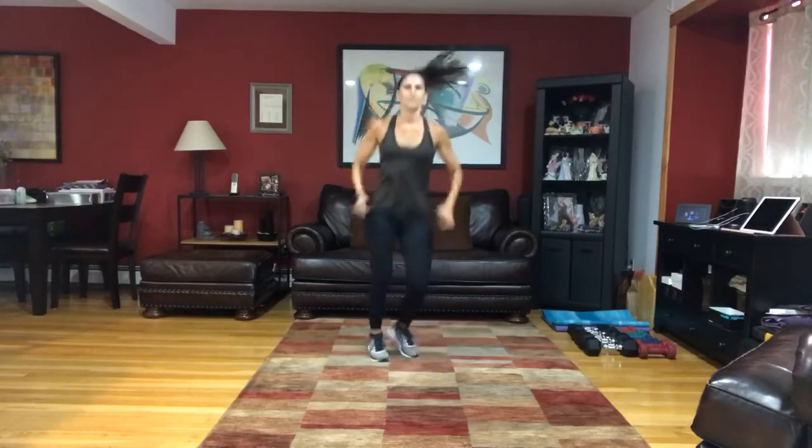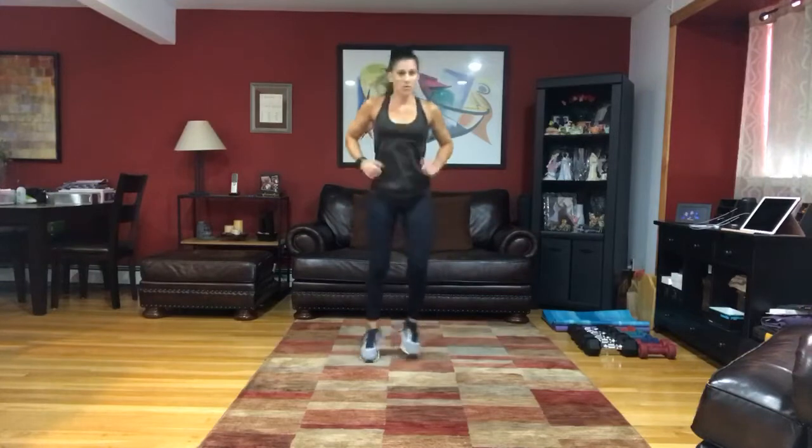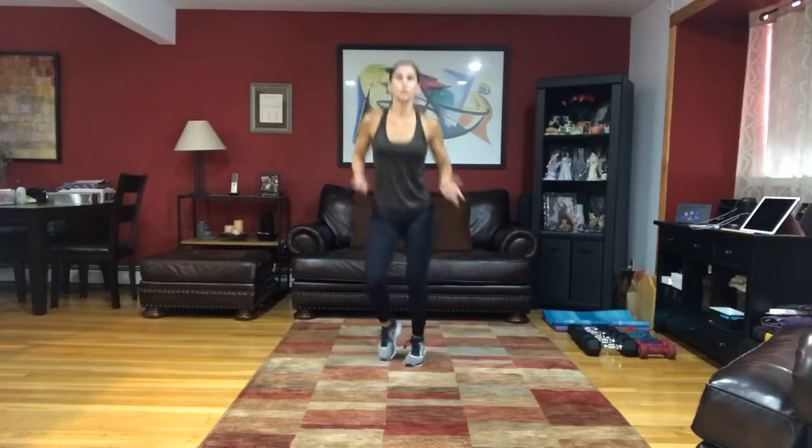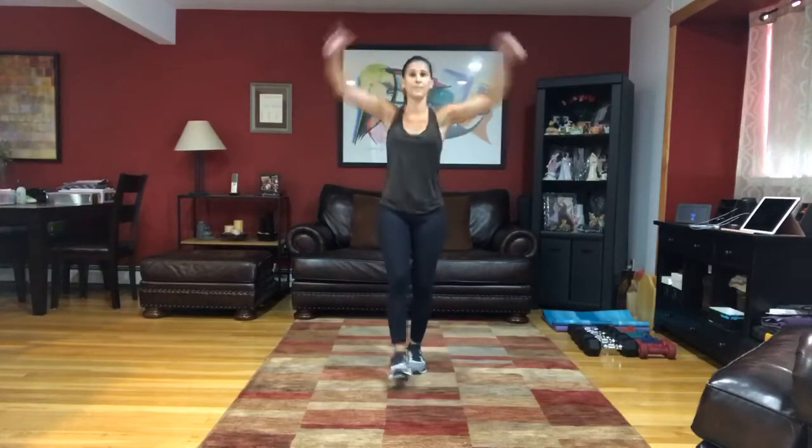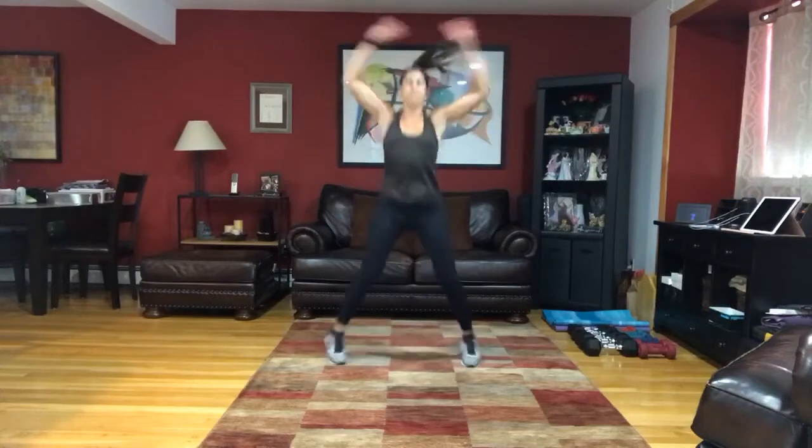Get ready for those center jacks. In eight, six, four, three, two, center jacks. Here for high, here for low. So you're nice and easy for low. Big jacks in here. You're gonna ground those feet wide and bob the knee to the left and right. In four, three, hold wide, freeze.